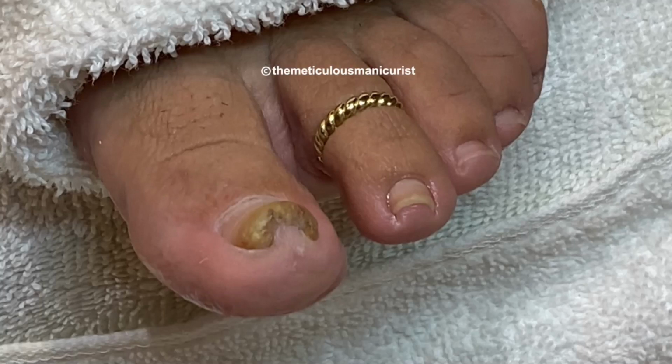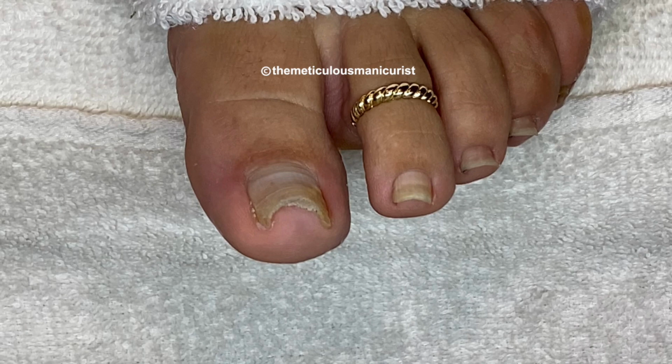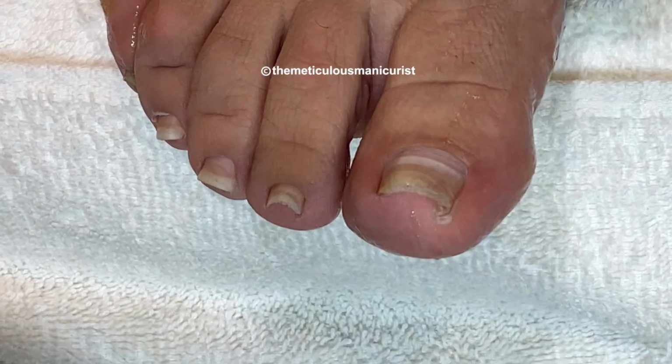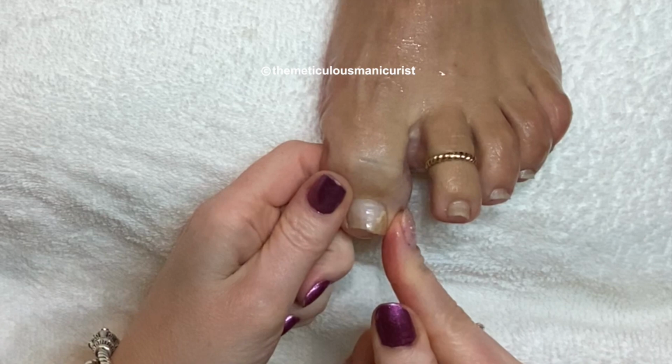In today's video, you're going to learn how to remove super deep compacted material from under the toenail. This video is a follow-up video on one of your favorites. It's been a long time since her first video posted, so you might want to go back and rewatch that, but you're going to be shocked at her progress. So stay tuned. All right, I'll take that foot. Oh my goodness. They look amazing.